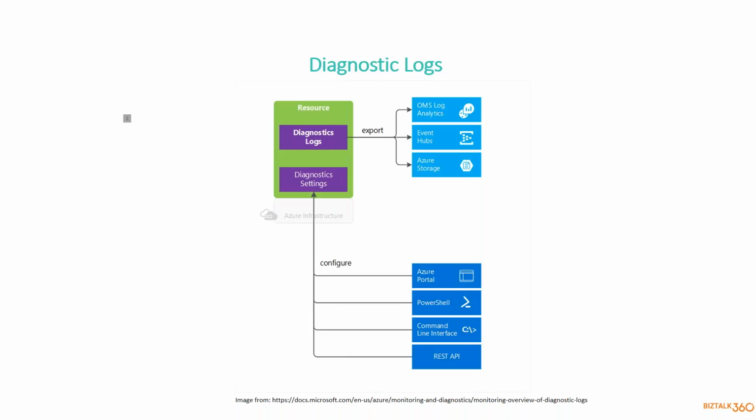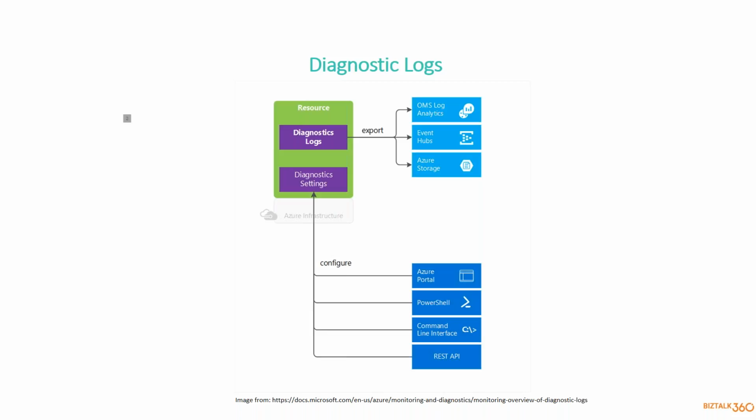So the OMS logs, we can send them to the OMS Log Analytics, and then use the log search, and then we can visualize in various visualization tools. It can be Power BI or the OMS portal itself. We can also send them to Event Hubs, and once it gets into the Event Hubs, you can write your own consumers or third-party consumers, and it opens up a whole new set of opportunities and options in how you use the data which is emitted from your resource.